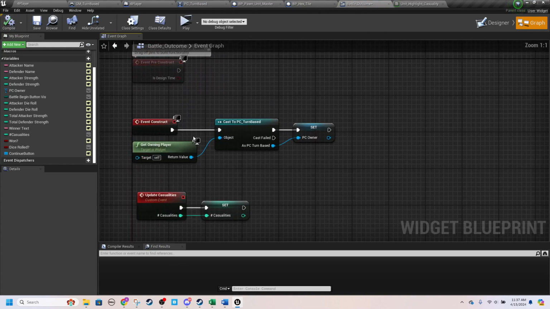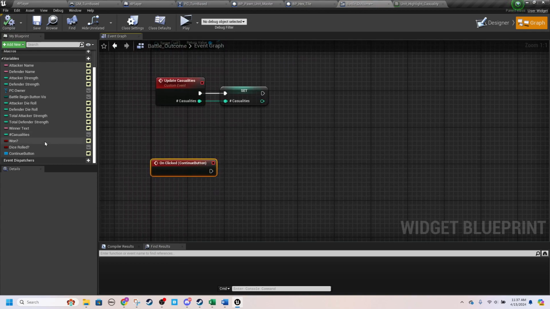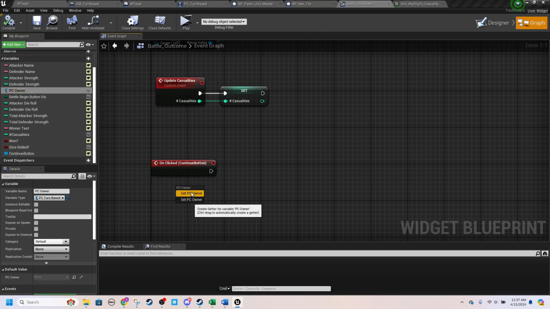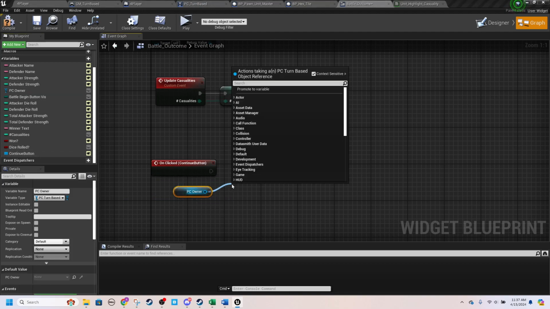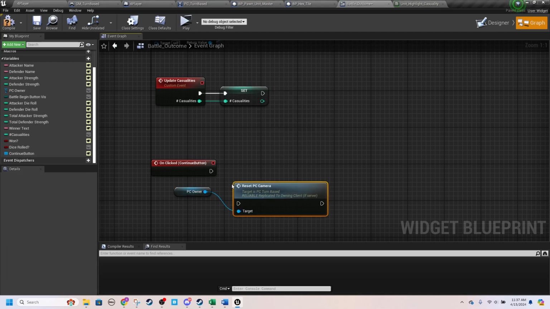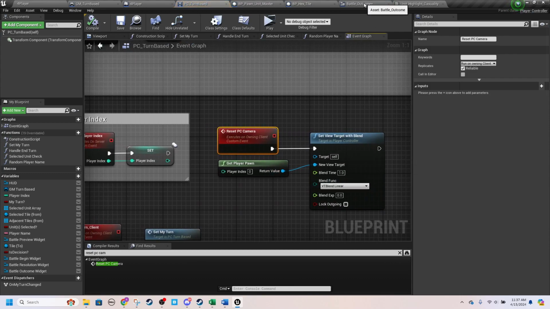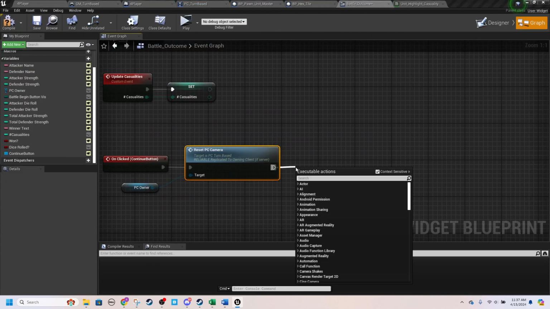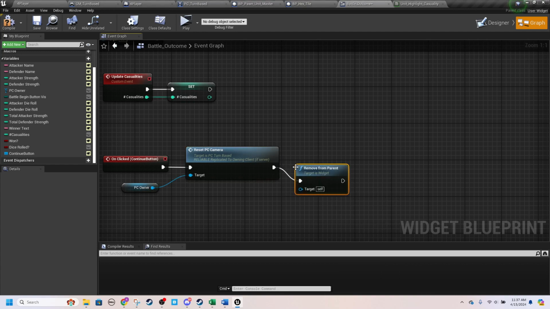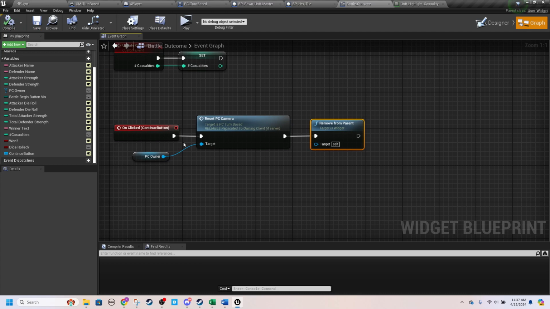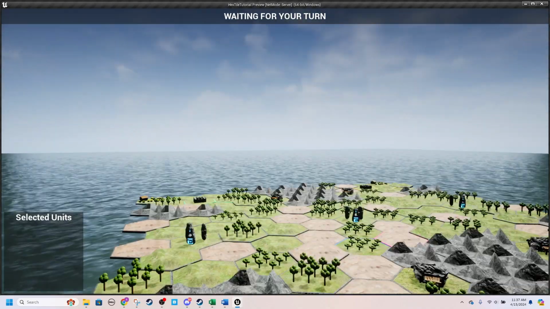And on our begin play, we're getting our owning player and creating this variable PC owner. So let's grab that. And now we'll do the reset PC camera, which is this event here. And then after that, remove from parent, we'll remove / destroy the widget. So now this should work.